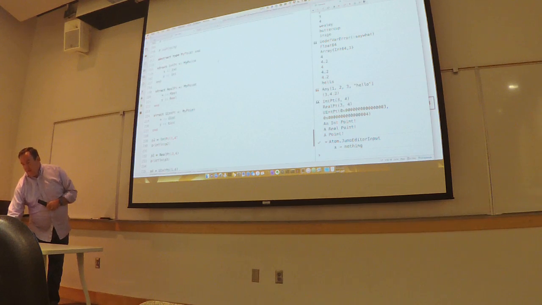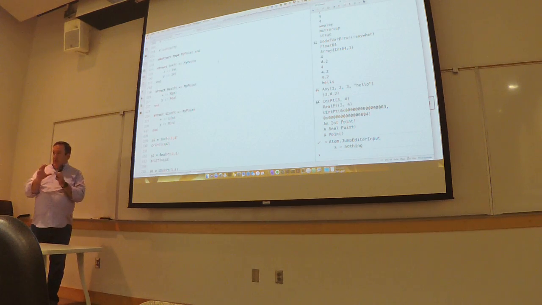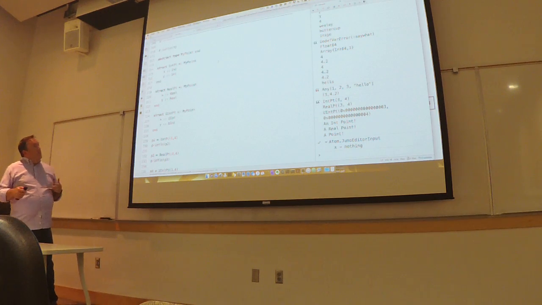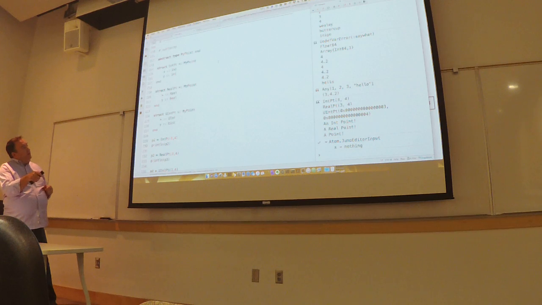Now, you can actually create your own type hierarchy. It's somewhat restricted. It's not as extensive as the built-in one. But the way that you can do this is, if I want, say, 3 different flavors of points, which take int fields, real valued fields, and unsigned int fields, I can just simply declare them.